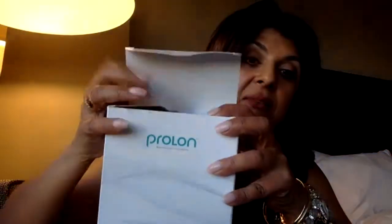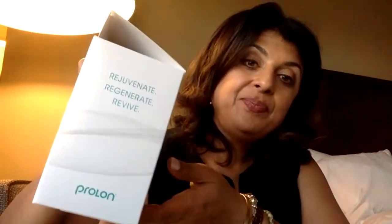So tips for traveling. If you need to travel with the ProLon fasting mimicking diet, these are the size of the boxes, and they are not heavy at all. There's 5 total for 5 days. I started day 1 at home and then traveled. So 4 of them fit in my carry-on bag really easily, and I'm traveling with only carry-on items. The crackers and bars are very easy to eat and travel with.